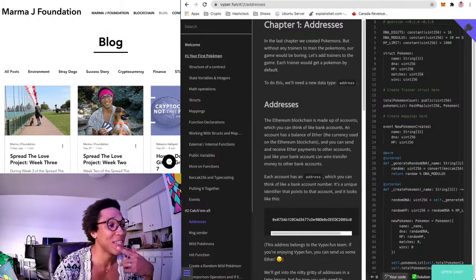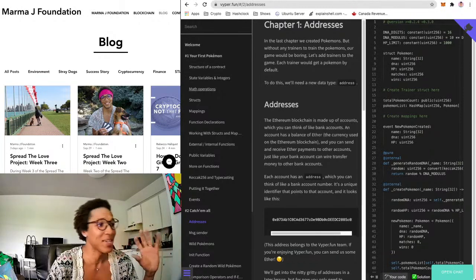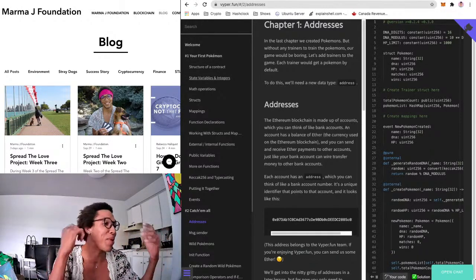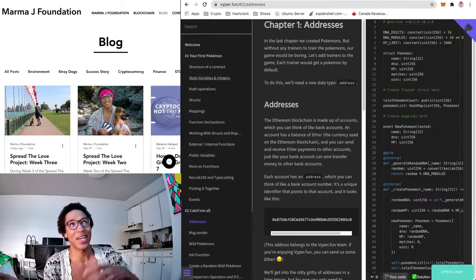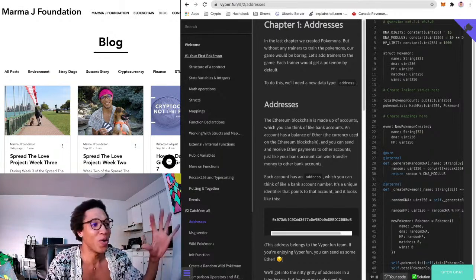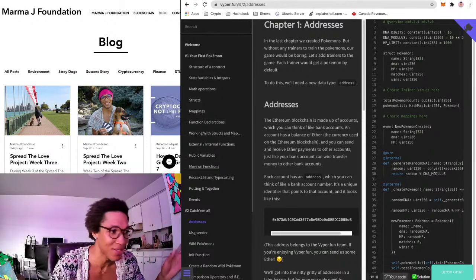In the first lesson, I guess last Monday, we went through creating a Pokemon, what a contract would look like, state variables, integers, a lot of the basics that you would look at in any programming language. Vyper is, I guess, similar to Python, and you'd see a lot of these data types in most languages, like mapping and structs.